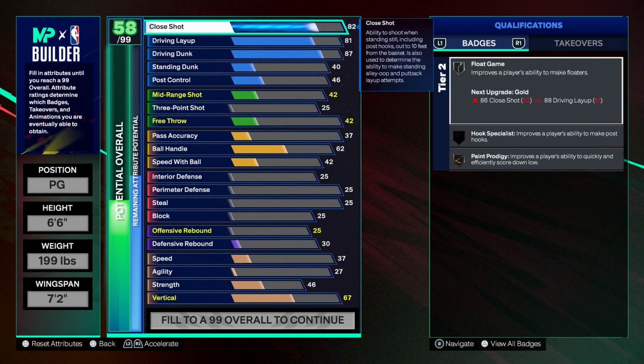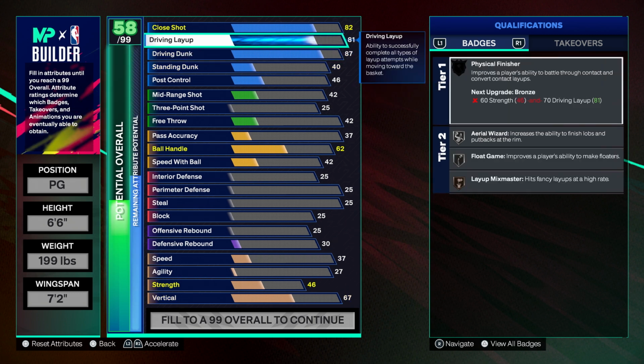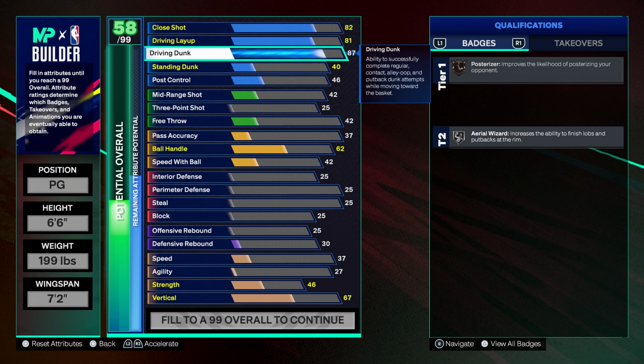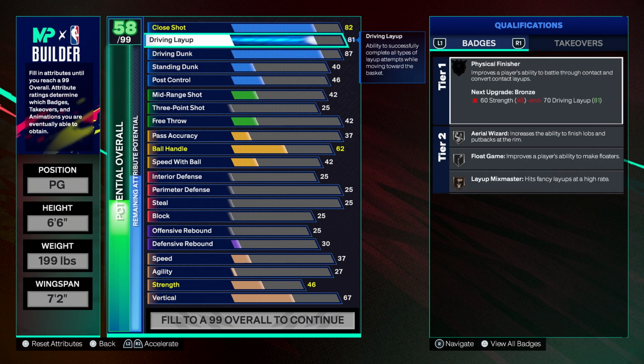you can get better finishing, but I felt like this was more appropriate just because of what I wanted to do with this build, which, of course, obviously, we wanted to make sure that we get contact dunk. So, obviously, we went 87 on the driving dunk. This build will get contact dunk animations. We do have an 80 on the driving layup because we do want it to have physical finisher because, as I told you guys on this channel before, when you're getting pulled out of those dunk animations, be it a meter dunk or just a dunk with the right stick or square, you're going to want that physical finisher to kick in, which is going to be converting that into a contact layup so you can finish.